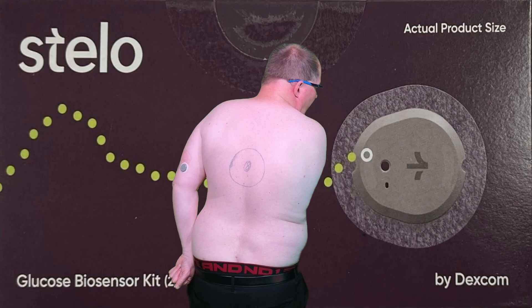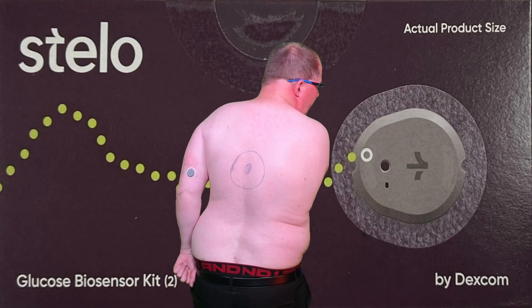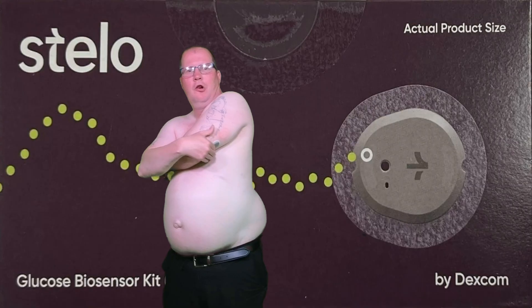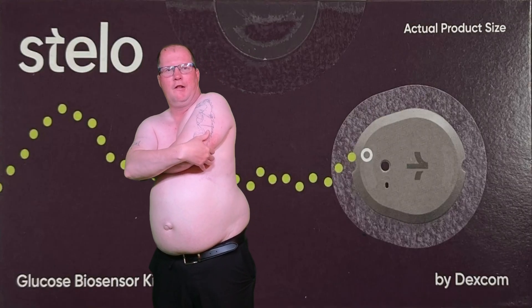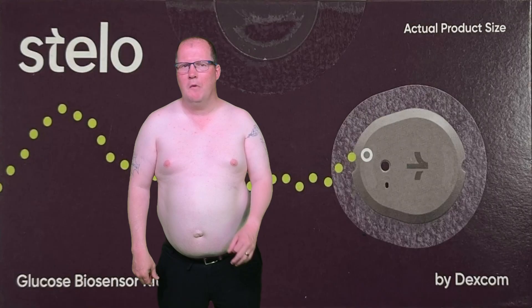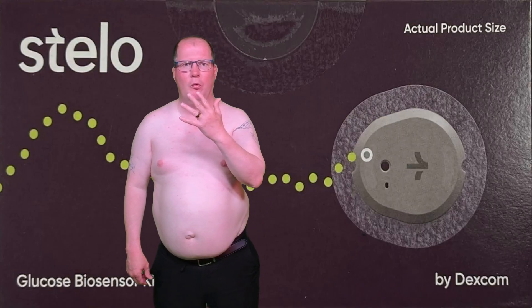Now it's right there. You see where the last one was above my sensor — how red it is. But that's how you do it. Then you go — remember, you go one, two, three to get that sticker down there, the sticky adhesive. Now we're going to pair it to my Apple phone, my Apple Watch Series 9, and my Aurora Ring 4. Enjoy.